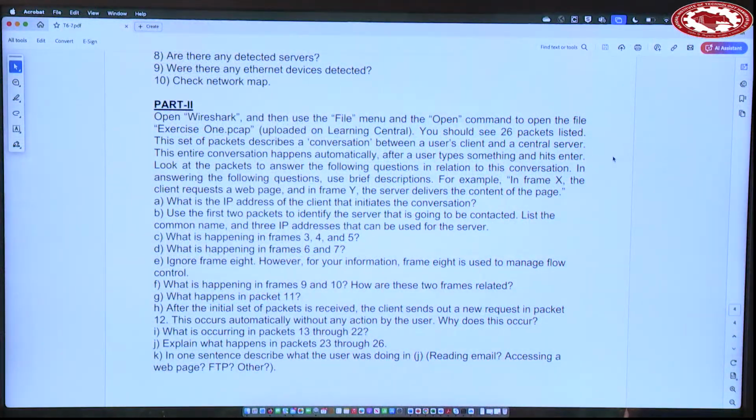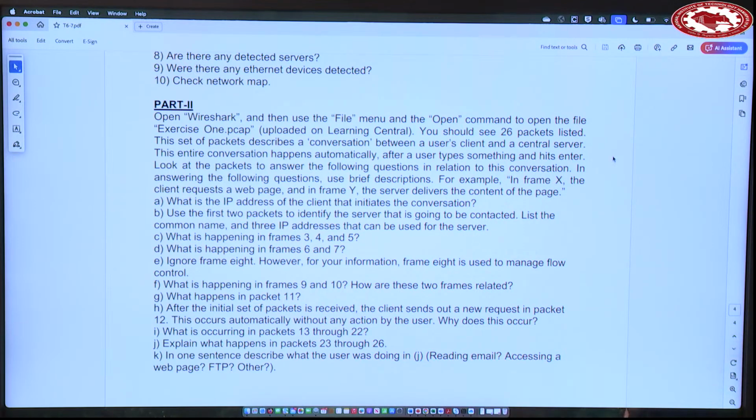searching thing. Yeah, so that's how you can get to see what the CNAME, the common name of this, is. Common name is kind of the name of the server. Sometimes they rename it, so it could be different. Sometimes people don't want to put the exact name of the company and server. They want to keep the server hidden for some purpose, or with different names and so on. Yeah, so in packet 2, we are able to see 3 different IP addresses and the CNAME. Are we done, everybody?